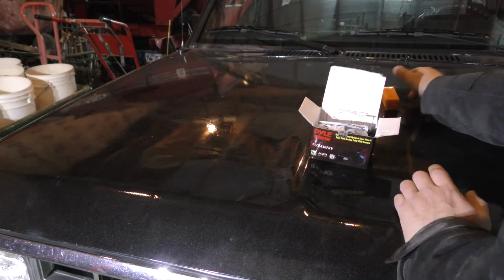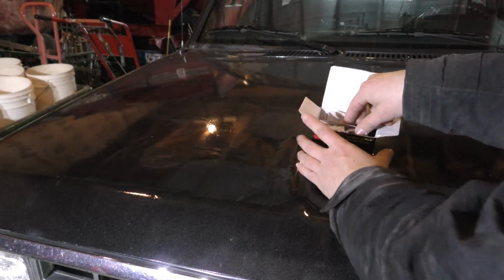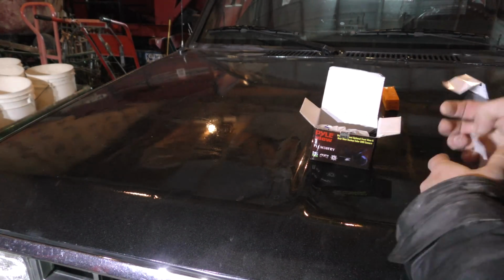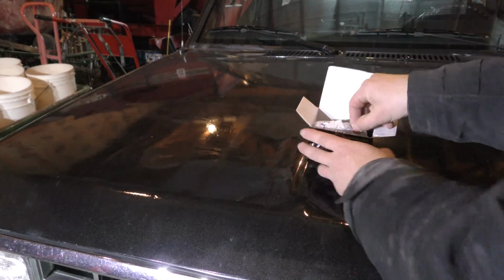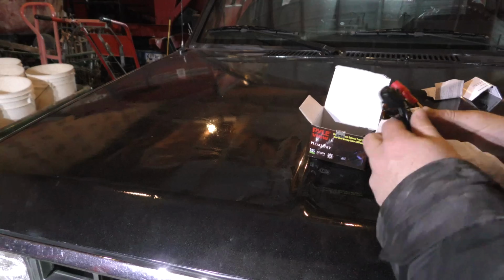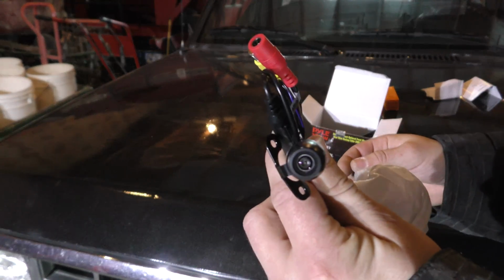Anyway, I'm assuming that's the size of the camera lens, so maybe you can drill a hole through something and stick it through. Instructions, I'm assuming, don't need those. What do we got here? Oh, that is a small camera. I wasn't expecting it to be quite that small.